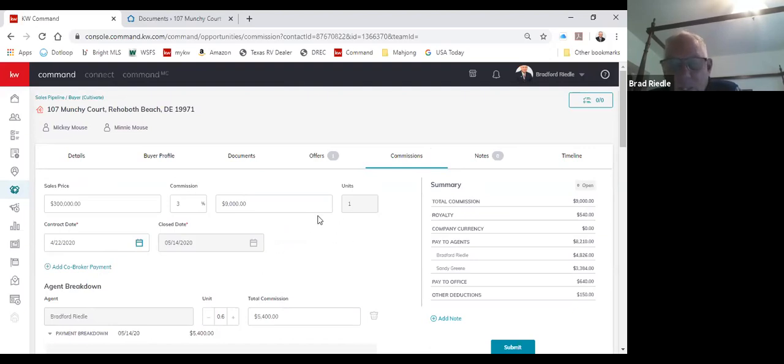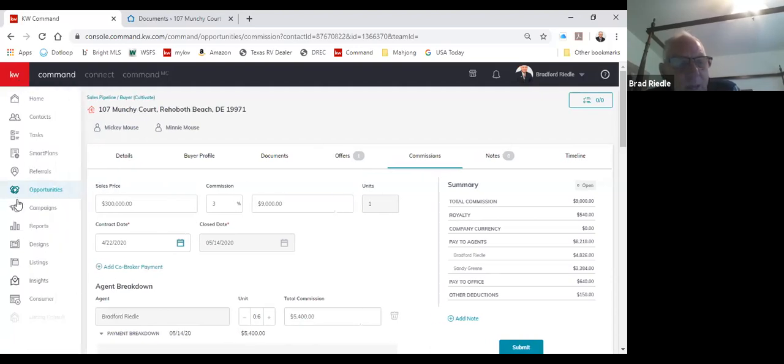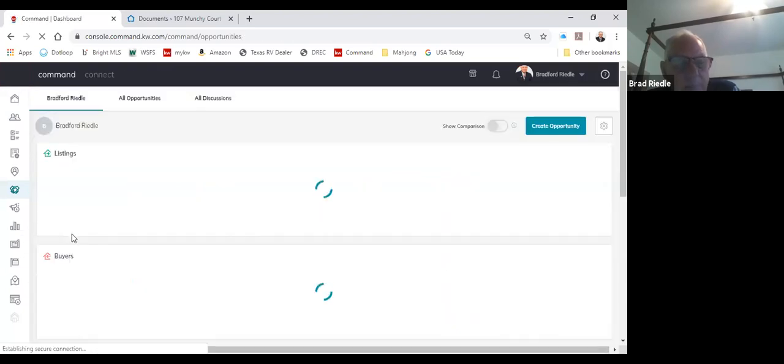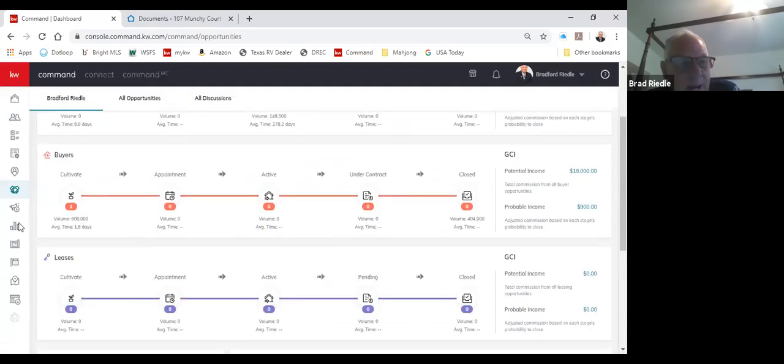But until you get used to this, it's just going to take you getting in here and playing with it. Send it to your family, or if you've got a couple of emails, do it to yourself. Just make up names. What you can do at that point is, if you go back to the icons and you click on the KW, if we want to go back to the opportunities, and this is the opportunity we just did, it was a buyer.